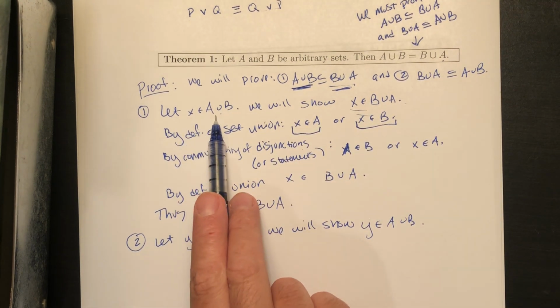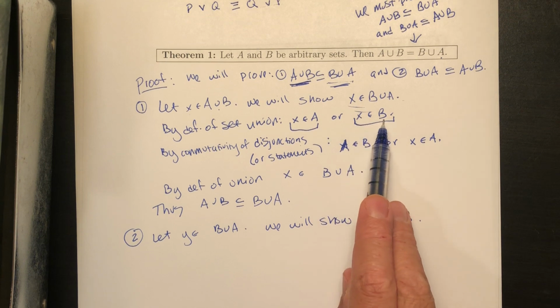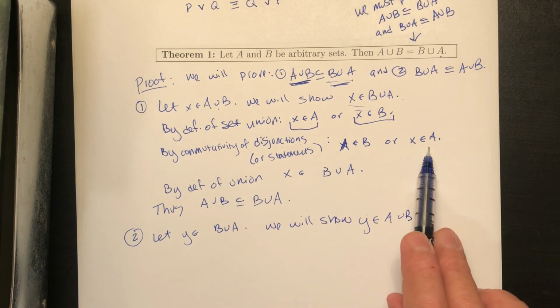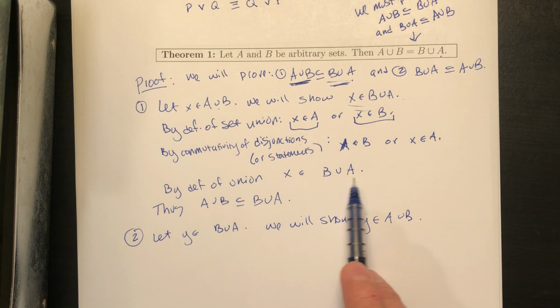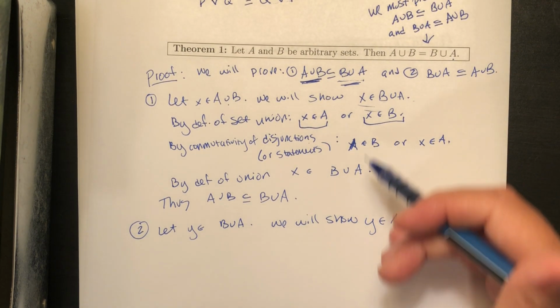So we would say X is an element of A union B, if and only if X is an element of A or X is an element of B by the definition of set union, if and only if X is an element of B or X is an element of A by the commutativity of disjunction, if and only if X is an element of B union A by the definition of union. So I'm sort of doing more work than I really have to do. We can maybe do an example in class where I omit the second half of the proof by doing the entire thing using if and only if statements. But we're still getting into the groove of doing these proofs, so I'm going to leave it with this extra step for now of proving the other way.